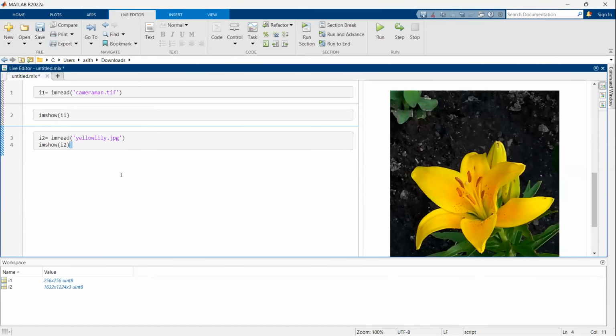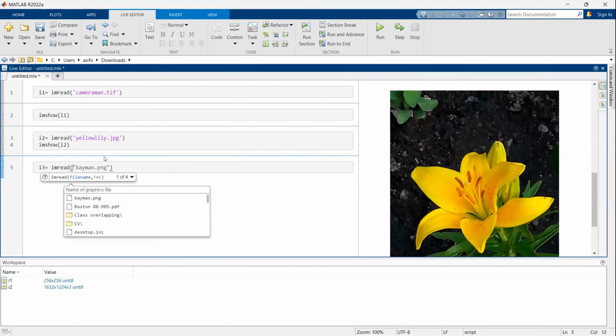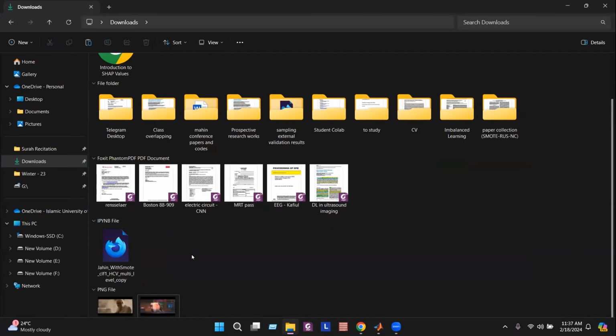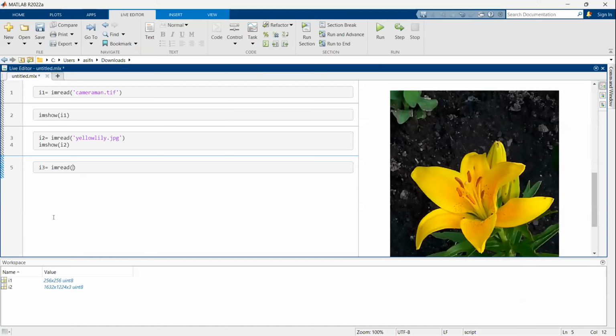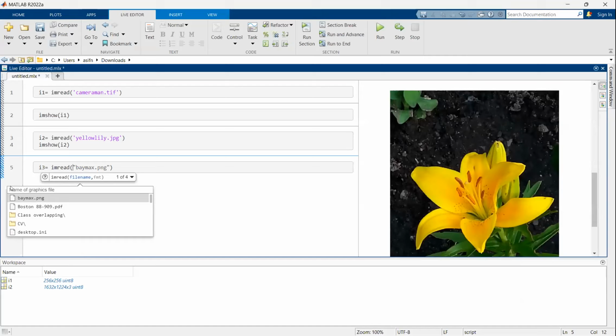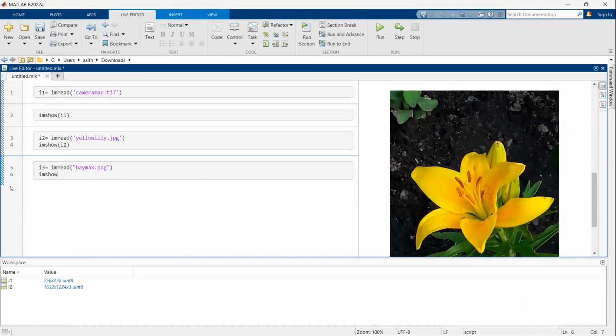Now let's say I want to use an image. Section break. I3 equals imread. I want to read this png file, so I write it this way, and you can see the suggestion is already coming: bmx.png. Then imshow I3, because this image is located in this directory.